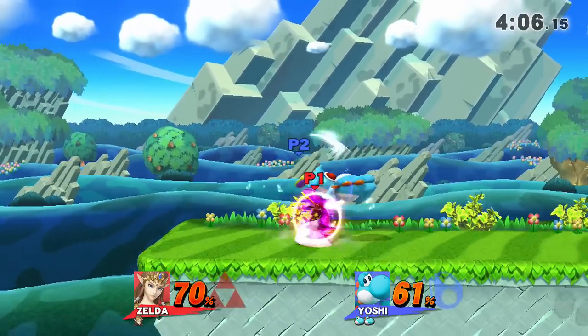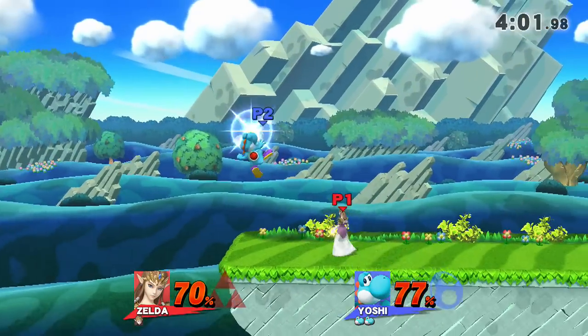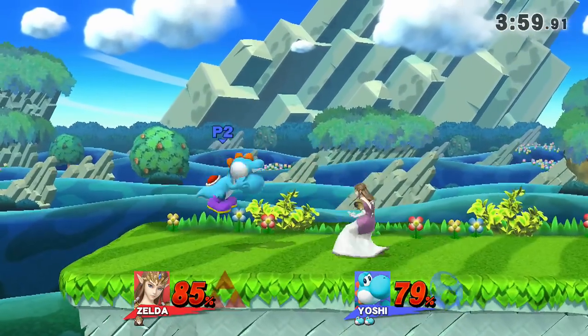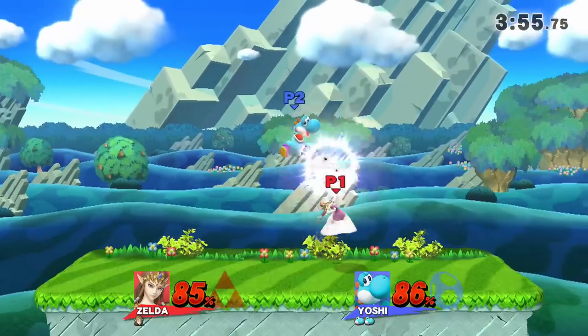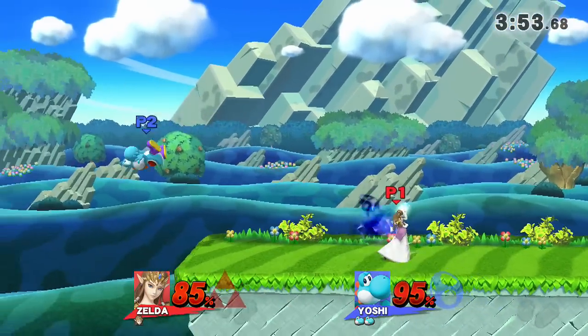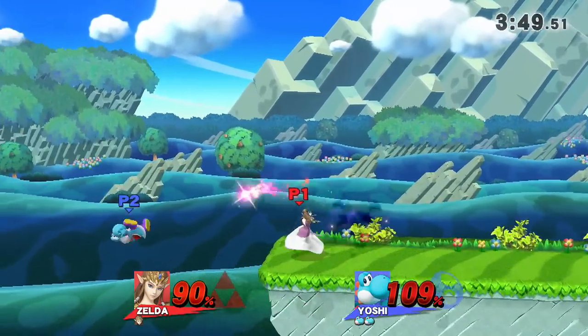Off stage, sure, you might be able to net a kill with it if your opponent misreads the direction, or if they have really bad recovery and they're out of jumps and air dodging can put them in a bad situation. But for the most part, Din's Fire really easy to outmaneuver. Your down special is going to be your best edge guarding tool.